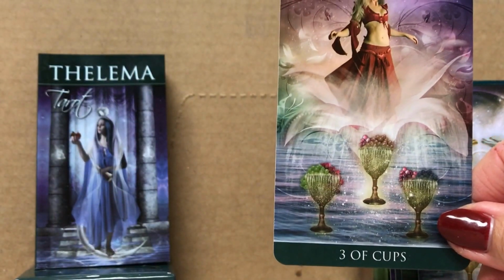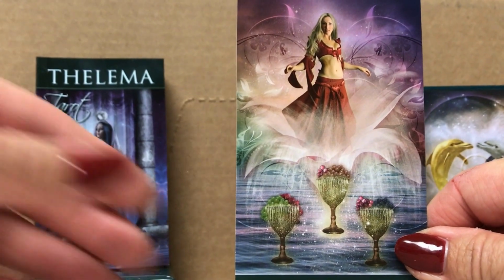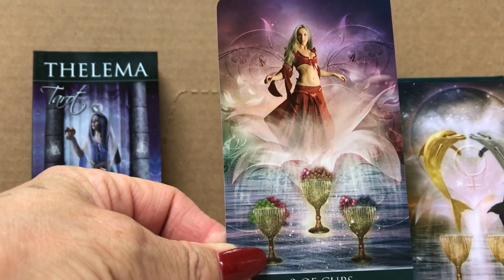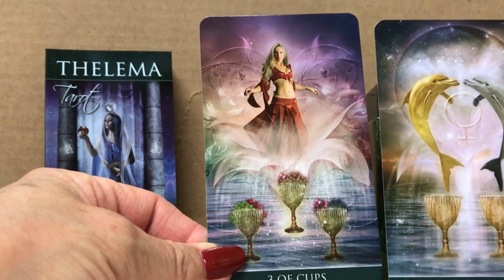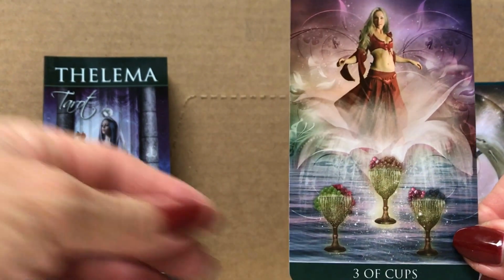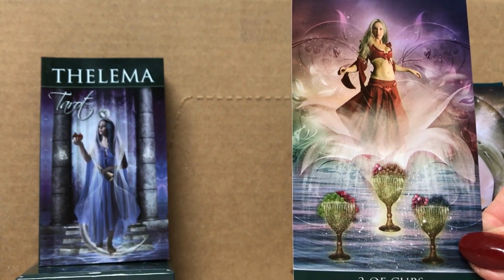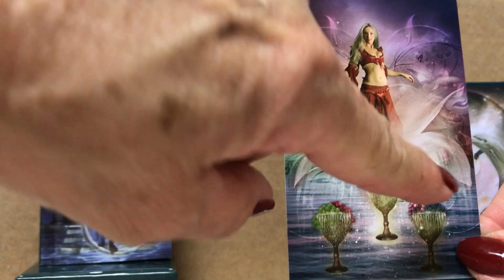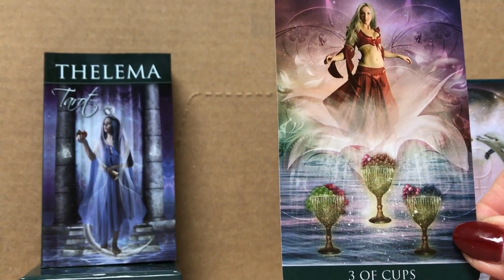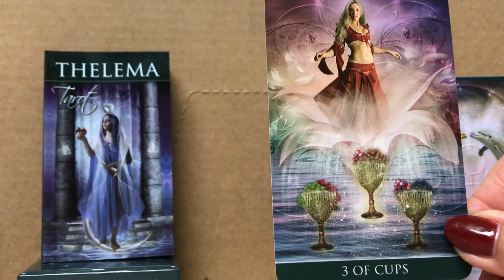Three of Cups, the fruition of the two. New creativity. And you can see in these cup cards, they've all got kind of a flower, I don't know what kind of flower that is. It's also in the two. Looks like flower petals, actually, behind the cups, and there's that dancing woman again. Three of Cups. And you can see the cups have fruit. So that kind of fits in with the theme of threes. The number threes are the fruit of the particular suit.